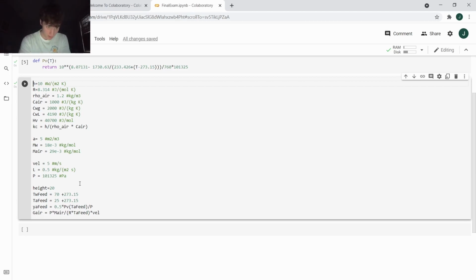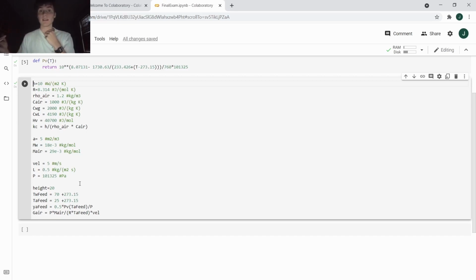So we have the gas flow rate of the air. We have the velocity of the air. How would we convert the velocity of the air into mass flow rate? We would have the velocity of the air coming in times the area. That would give us volumetric flow rate, and then we'd multiply by the density to get our mass flow rate. But we want our mass flow rate to be in units of per unit area, so we'd also have to divide by area. So we'd get rho, the density, times velocity times area, and then we'd divide by area.